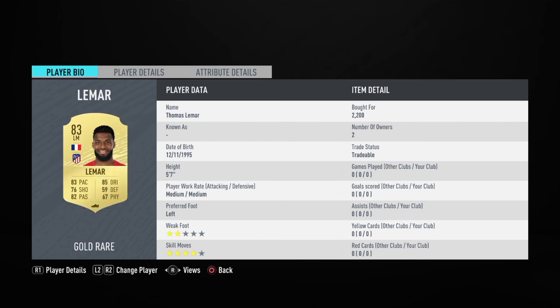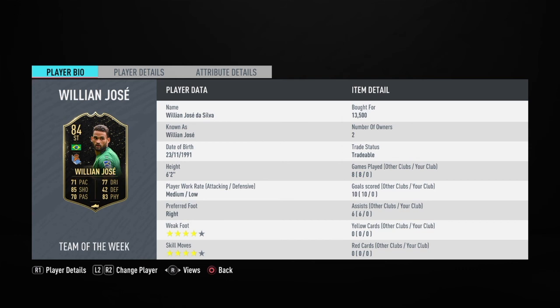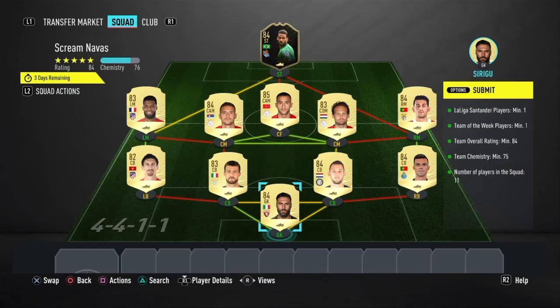Next we have left midfield Lamar, 2,200 coins, and he's followed by out of position CAM Ziyech in the central forward slot. And then up front we have our inform player, which is William Jose, 84 rated, and he cost 13,500 coins. Okay, so time to claim our reward packs, including our Scream Navas, and hopefully you'll get something half decent, even though they are only small packs.